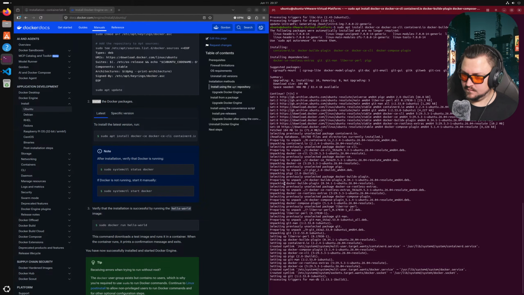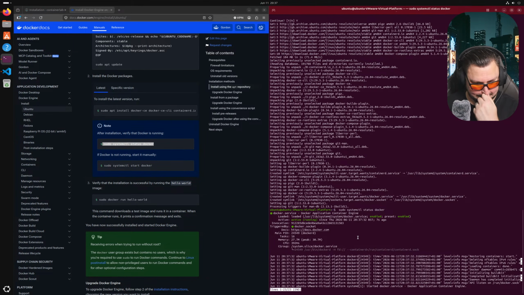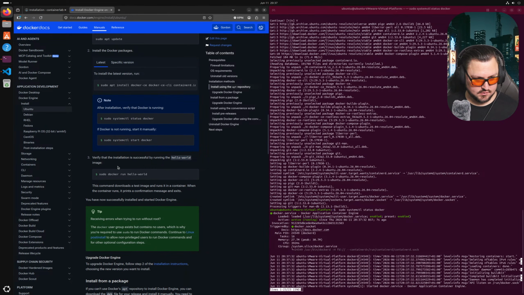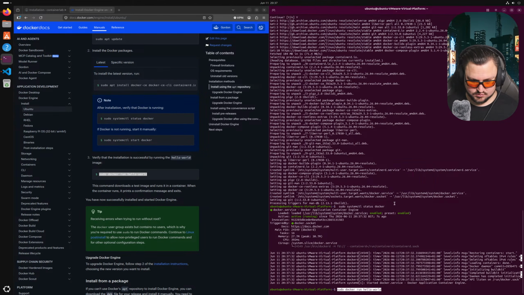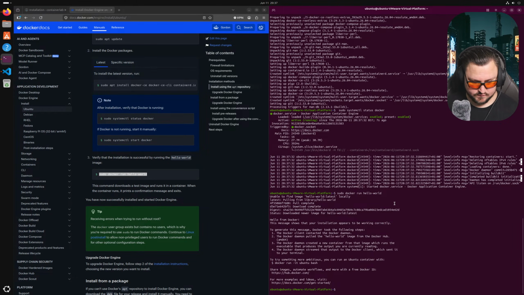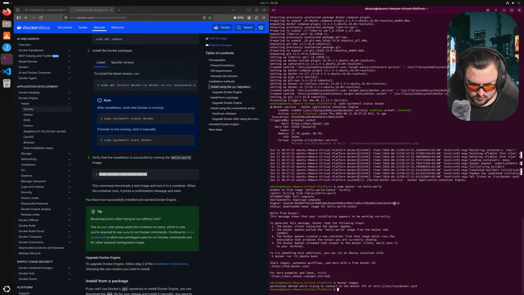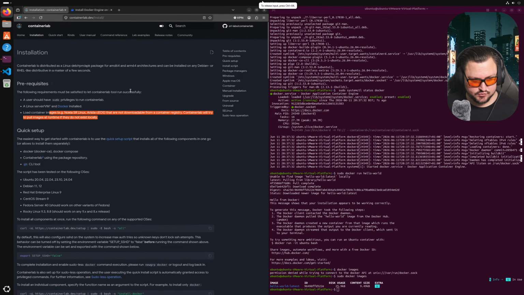And once that's done, let's just see if it's running, which it should be. Yeah, it looks good. And then what we could do is bring up a silly little container called Hello World. So it's just going to download that from the Docker registry. And then if I do like a, what's it, Docker images? I'm pretty sure it's Docker images. Docker images. There we go. All right, so it's running that little Hello World container. All good. All right, so we have finished the actual second real prerequisite, which is having Docker installed.